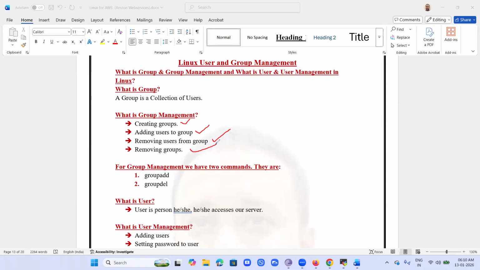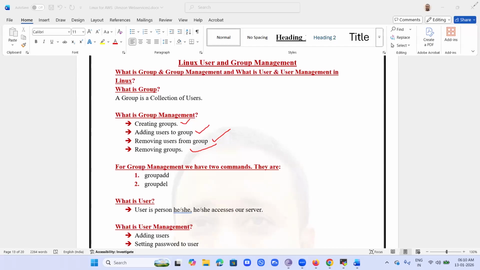These are activities we are going to perform as part of group management. The commands in the Linux operating system for group management are groupadd and groupdel. Using those, we can perform group management operations.